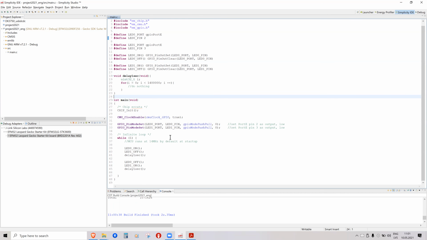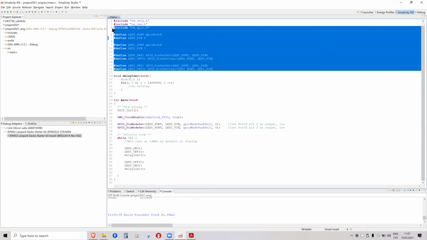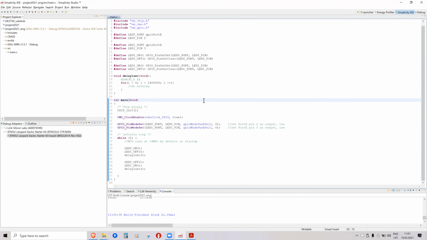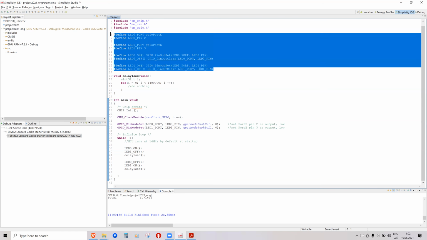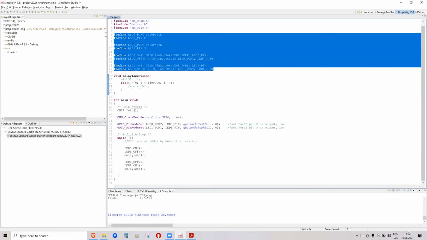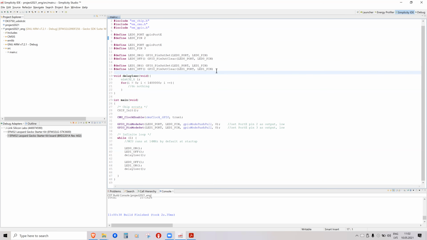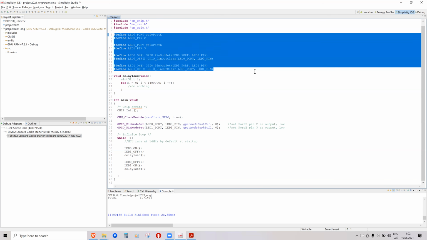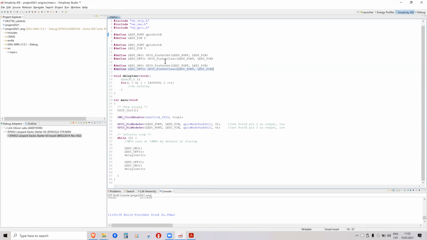And if we write something, we can accidentally break something. So the convention is that we want to put control of each peripheral in its separate file. So what we're going to do now is make a small LED control library, and we will move all the code that controls LEDs, for example, these lines, into a separate file so that we write it, we save it, and we never touch it again. And we just use the API.